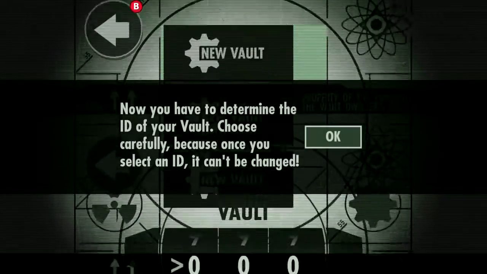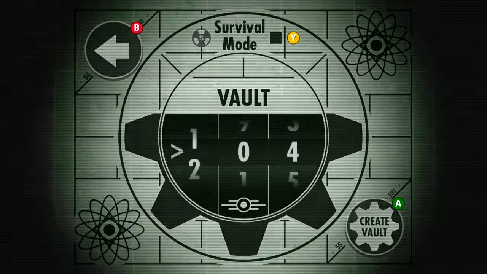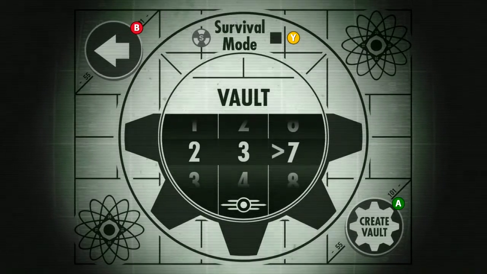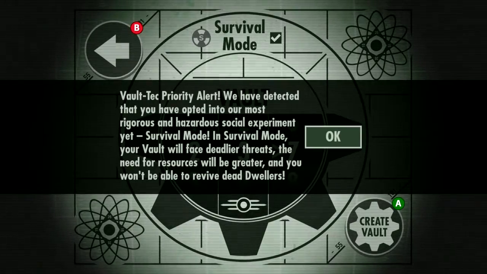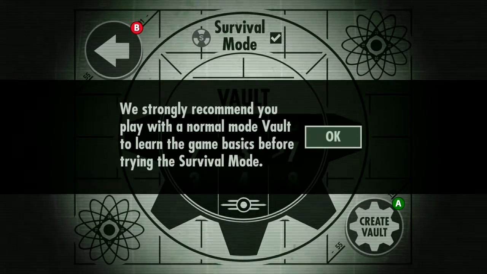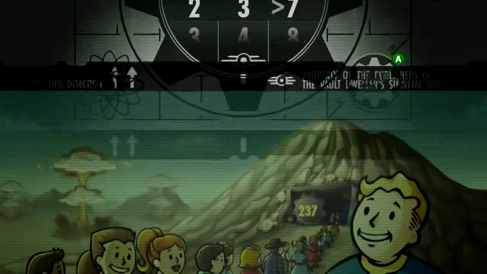Hold on. ID Vault, let's say. Excuse me. Survival mode, yeah, high alert. We have been detected. What do you got? Deadly effects. I strongly recommend you play in a normal mode. Yeah, alright, I'll stick with that. Alright, here we go.